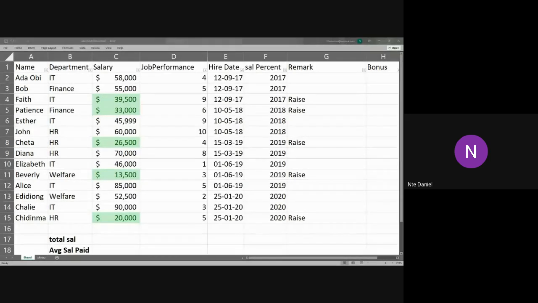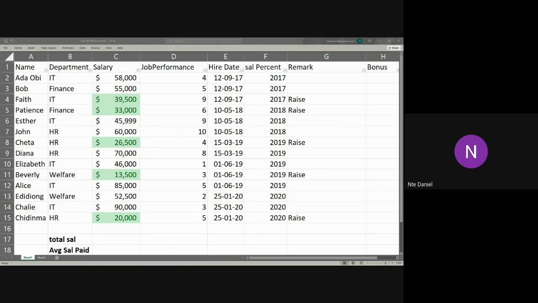So if you feel the data bar will work better for you, go ahead. If you feel the color scale will work for you, go ahead. If you feel the icons will work for you, go ahead. At the end of the day, pick what is best to represent what you're trying to do. Do you understand? There are no specific rules.